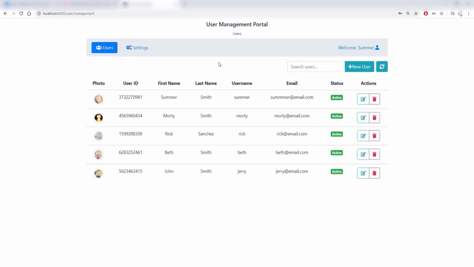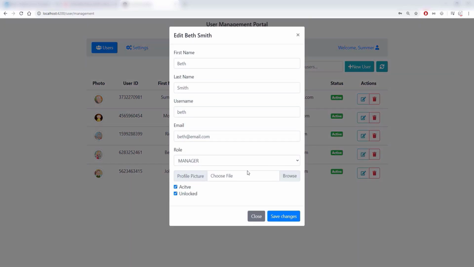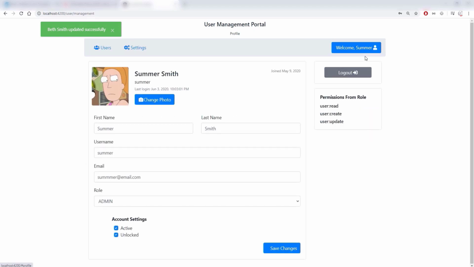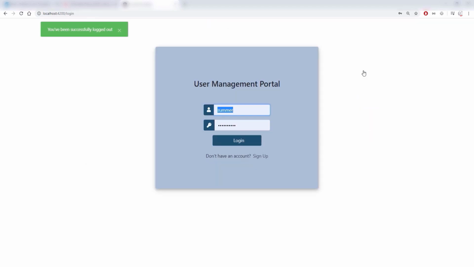So now the last thing I want to do is to deactivate a user. So if I go here again for Beth, and then I make her inactive. So I'm gonna uncheck this. As you can see, it changes automatically, and then I save. Now Beth is inactive. Now if I try to log in with Beth, you will see that it says the account has been disabled, okay, because she's not active. And the same will happen if the account is locked. If the account is locked, it'll say, hey, the account is locked. You can't really log in.